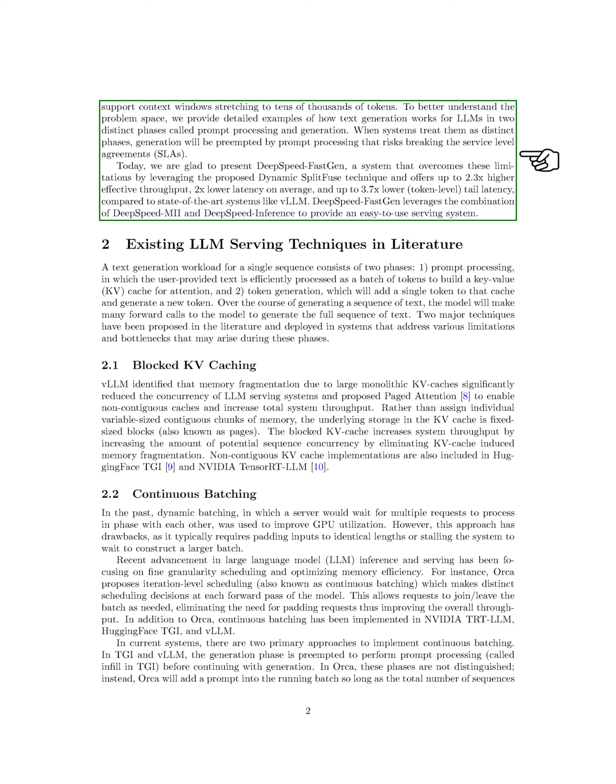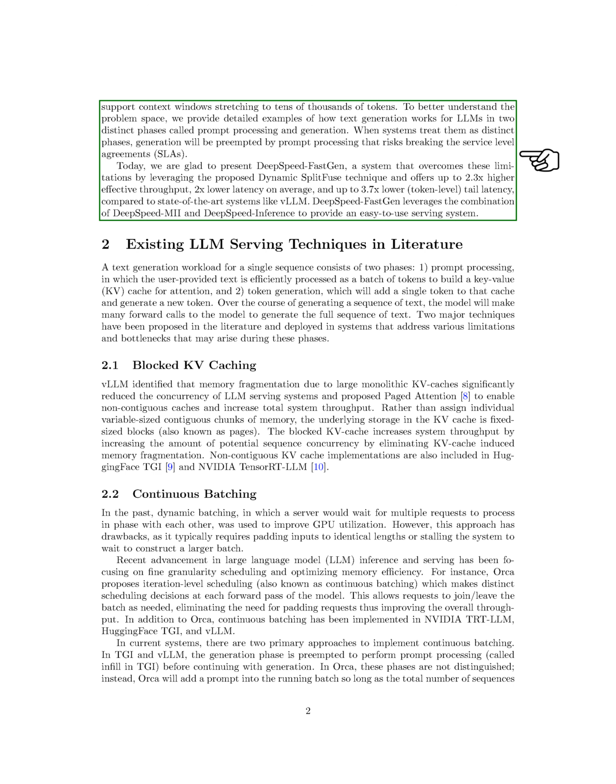We'll walk you through how this works in two phases: prompt processing and generation. If these phases aren't handled properly, the generation phase can be interrupted by the prompt processing phase, which can lead to service disruptions. That's why we're thrilled to introduce DeepSpeed-FastGen, a system that addresses these issues using a technique we call Dynamic SplitFuse. This system can offer up to 2.3 times higher throughput, twice the average speed, and up to 3.7 times lower latency compared to other leading systems like vLLM.